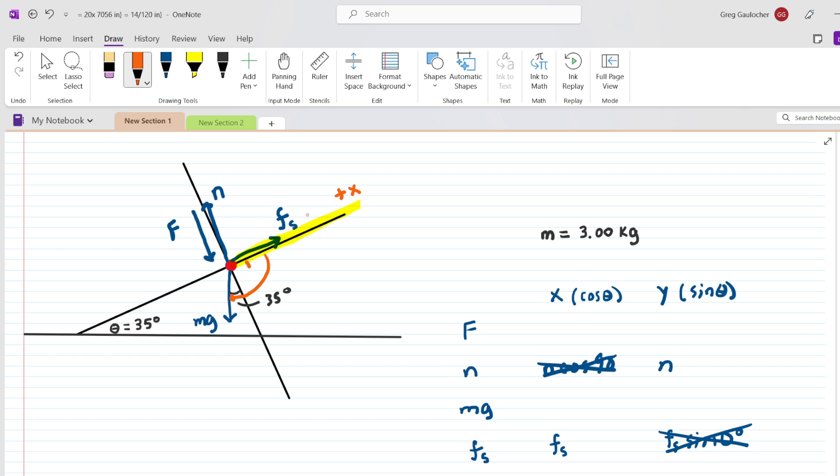So, if we look carefully, 90 degrees gets us to the negative Y axis. But we have to go an additional 35 degrees to get to the gravitational force. The total angle is 90 plus 35, which is 125. But again, it's negative because you're going clockwise. So, for gravity, we're going to go into our table and we're going to write Mg times the cosine of negative 125 degrees. And then for the Y component, it's going to be Mg times the sine of negative 125 degrees.